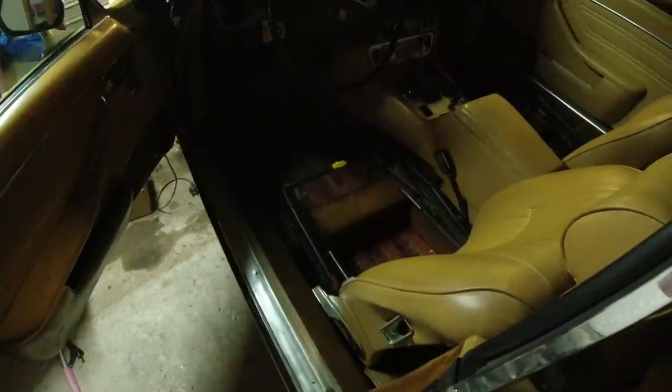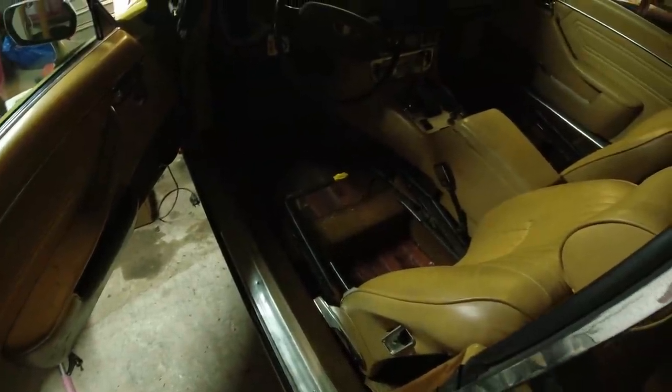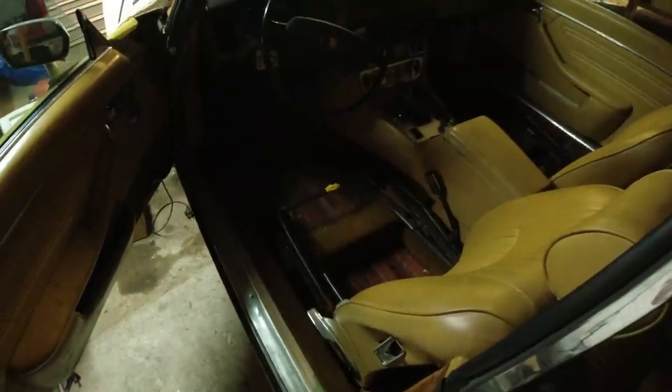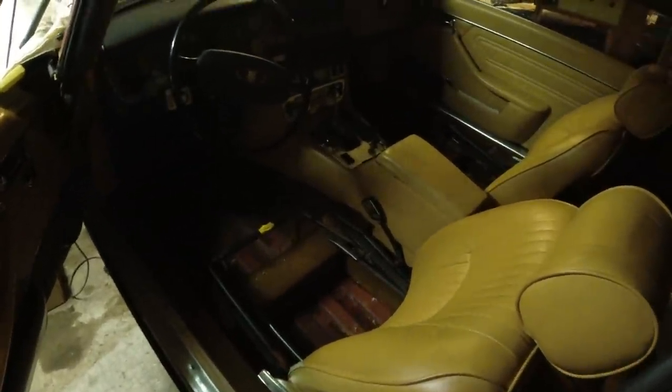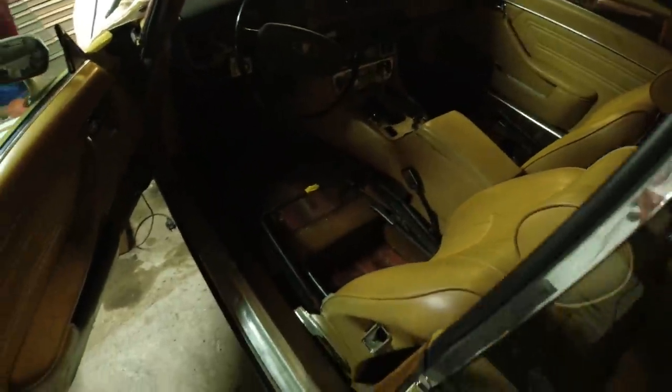I mean, it's a California car, but it's basically just from a little bit of rain getting in there from old seals and all of that. And we just don't want it to get any worse. So I'm going to rip both seats out. I'm halfway through doing that. I'll show you guys what's involved.